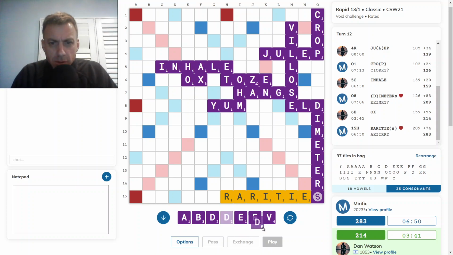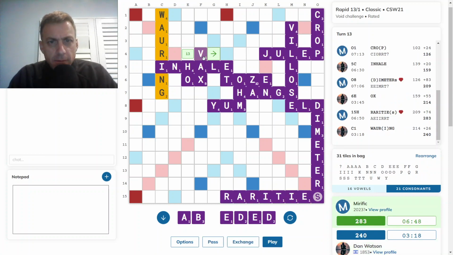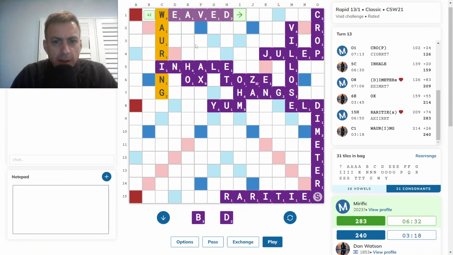And I draw a good balanced rack again, so I won't be bingoing this turn, but I will be able to score somewhere. I don't have anything for going above HO, so that's out of the question, although I do have Vax and I was going to say Vade, but I don't. Warring, okay. Opponent has provided a useful spot here for weaved. What are the front hooks? Is unweaved good?